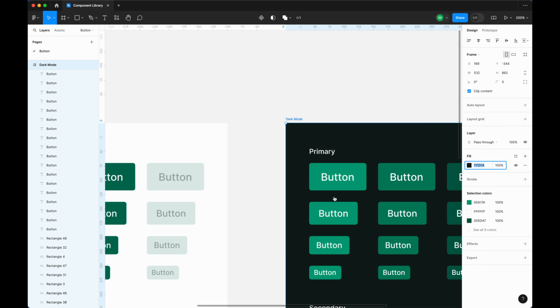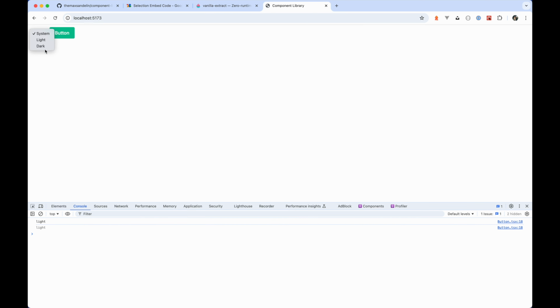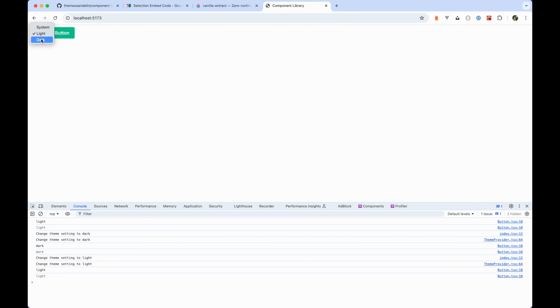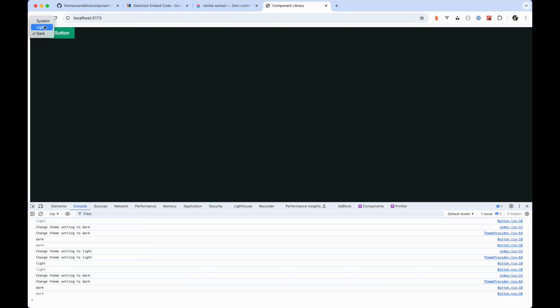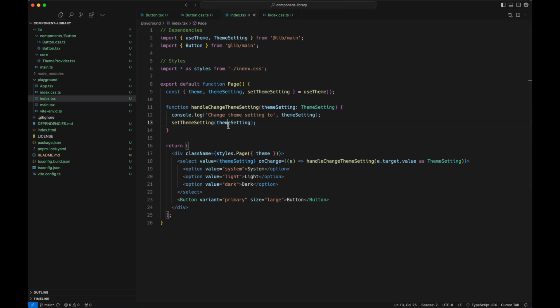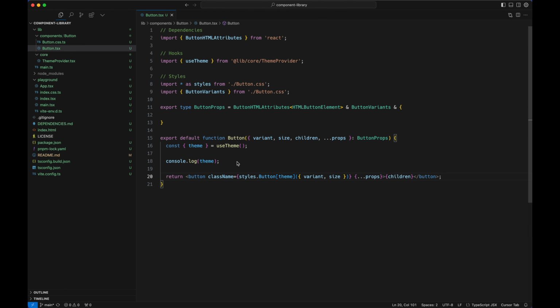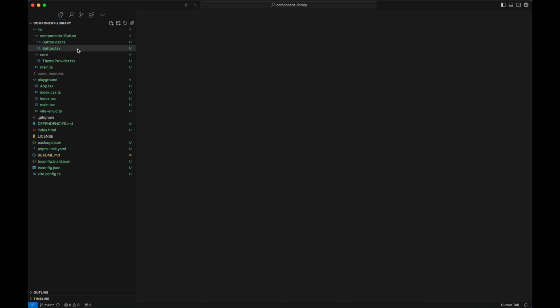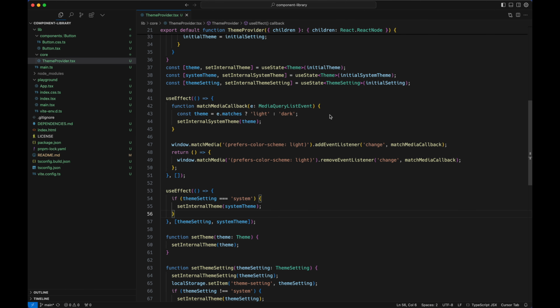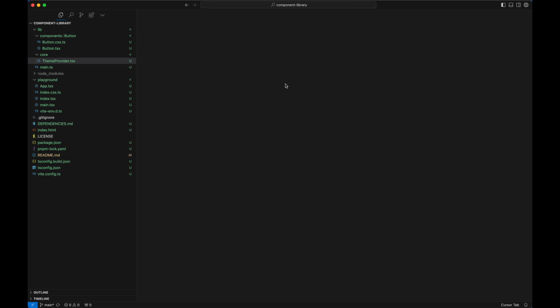There you go. Nice. It actually works pretty well. Awesome. That's great. So we can remove some console logs, and we can consider this to be a successful implementation, and we can actually commit this up and try to use this in a Next.js app, which is going to be kind of cool.